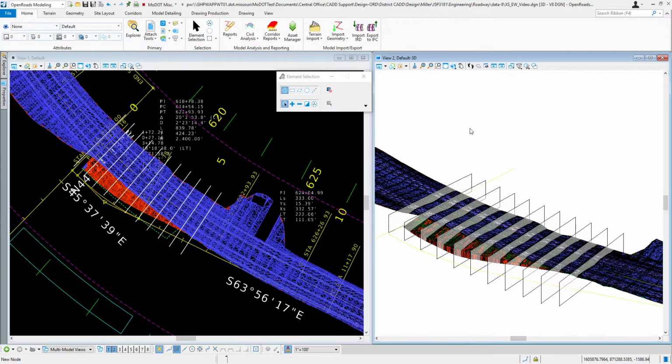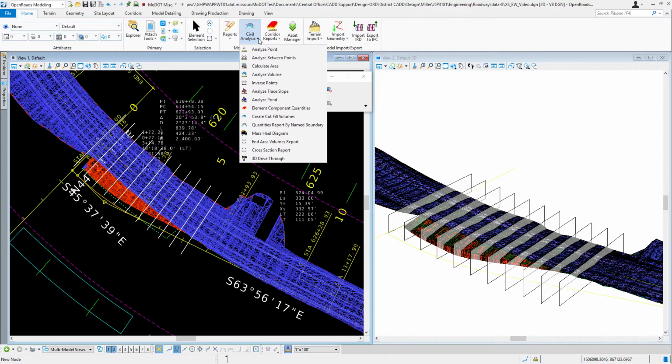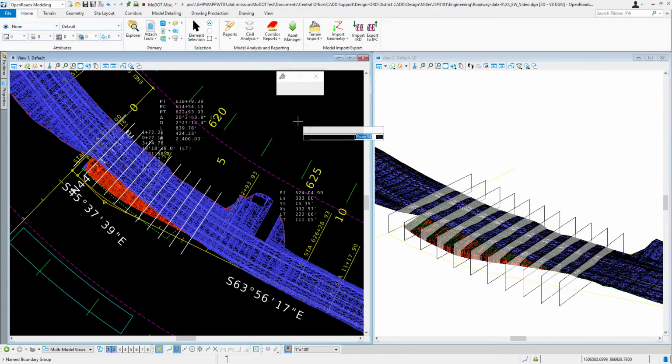for us to get quantities. So I'm going to go out and select in a blank area, go back to my window 2, and I'm going to go back to Home, Civil Analysis Tools, and there's an option down here to do End Area Volume Report. Okay, so it's going to calculate our End Area Volume Report on whatever we want to see. So I'm going to select it. Right now it says name boundary group of Route 54. If I didn't want that, I could hit the down arrow to none and it will calculate everything. But I want 54. So I'm going to go to Route 54. And this is looking for that name boundary group, which is all these shapes that are out there. And it's going to calculate only within that area. So with that selected, I'll go ahead and left click to accept it.